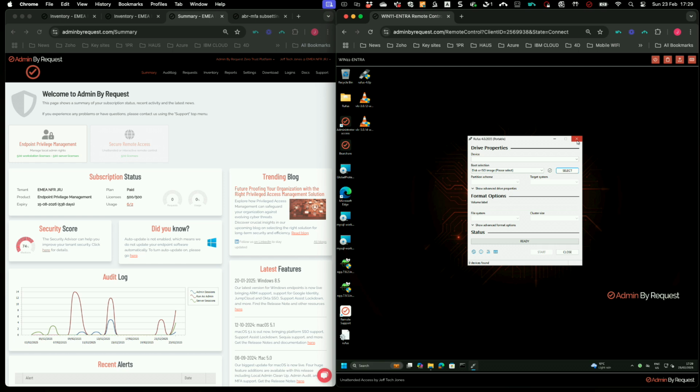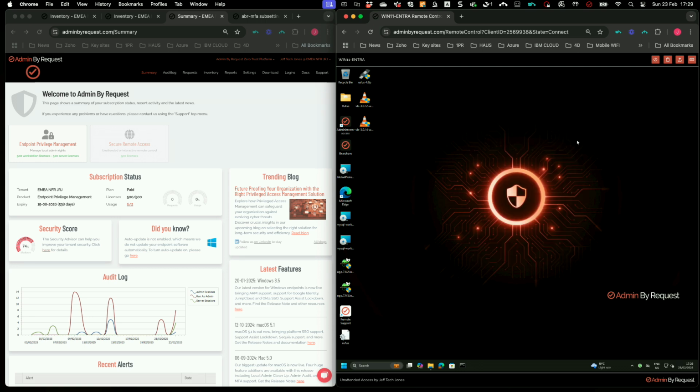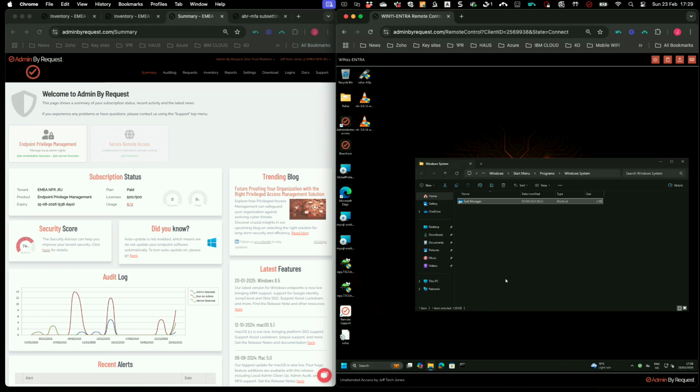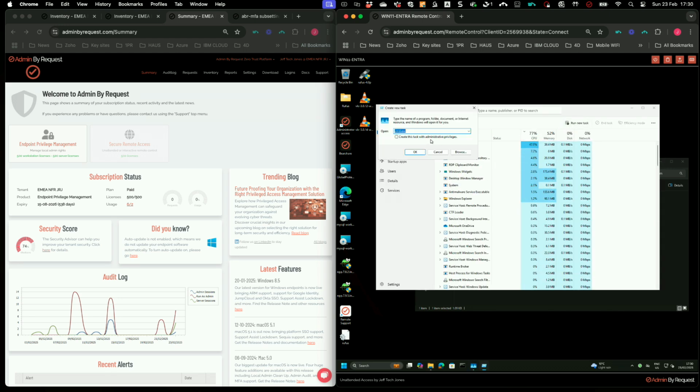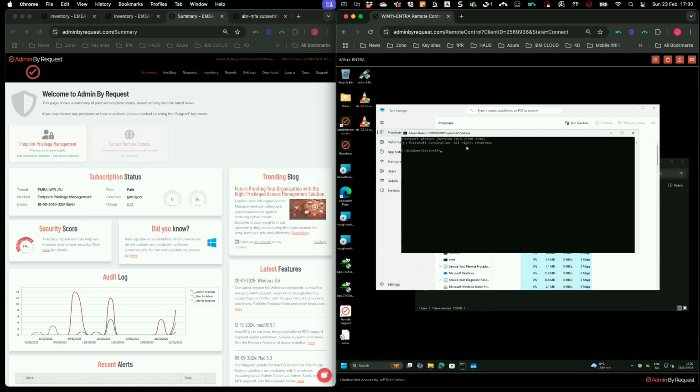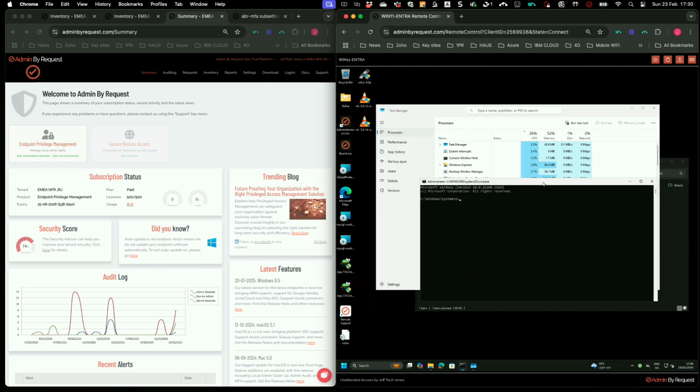Believe it or not, many auditors for Cyber Essentials Plus would fail this because they would say it's not account separation. What they are advocating is that I can do something like this: run as a different user, type in perhaps a full admin account, and now I can start Task Manager under my full admin account, and run a new task, command prompt as an administrator, fully unrestricted, and that actually is a pass because I've used different credentials.